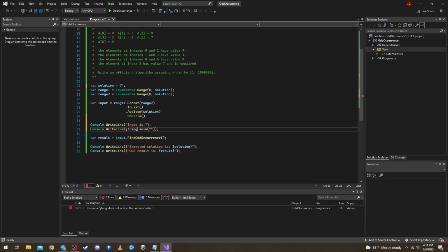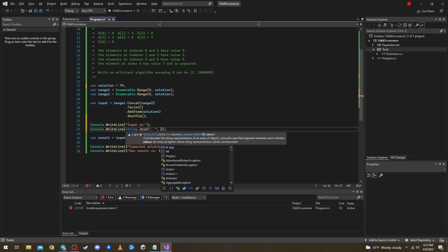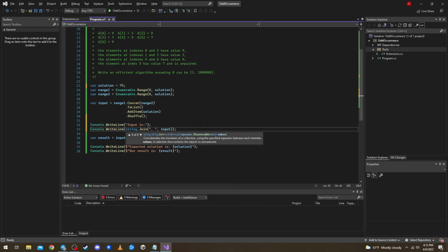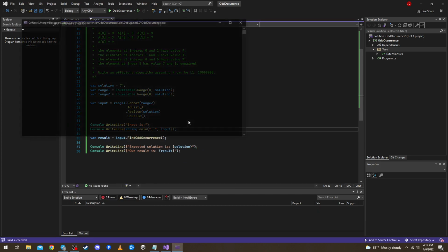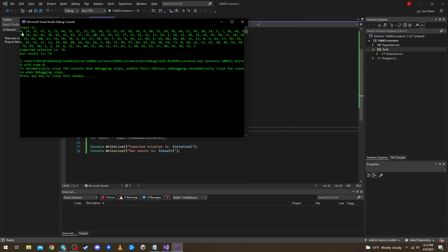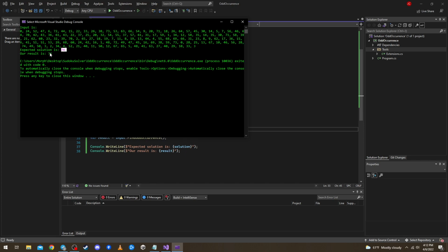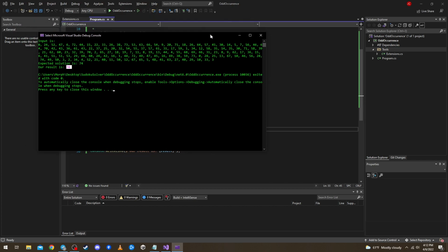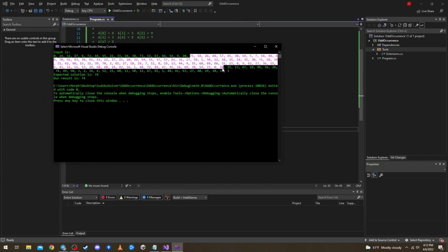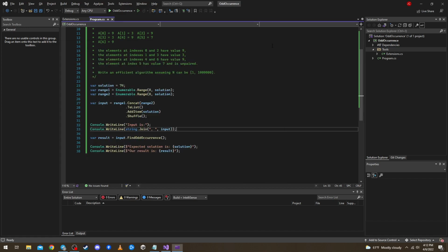Something's wrong here. Oh, okay. String.Join, and let's join by the places are input. Okay, you can see the input is shuffled properly. Expected solution is 74 and our result is 74. You can try to find it here, it's somewhere in here, but you know.